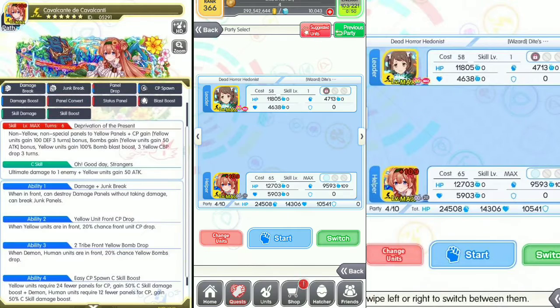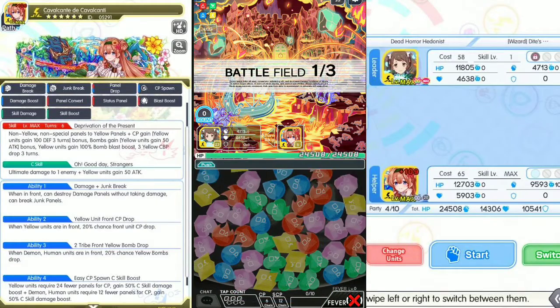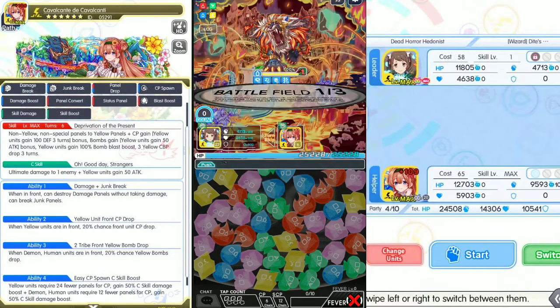Alright, okay, let's showcase on this Dead Horror Hedonist Wizard quest. We have the demon human on the leader here. We got 2 units showcased. Here we go. Alright, okay, 3 battlefields in total. Okay, damage. Alright, we got it.